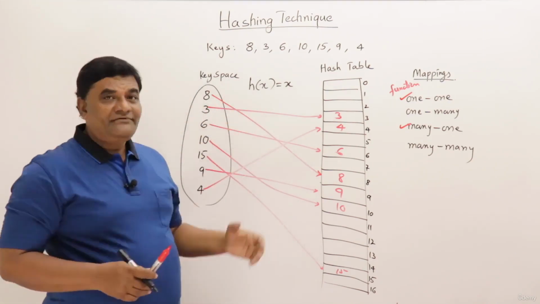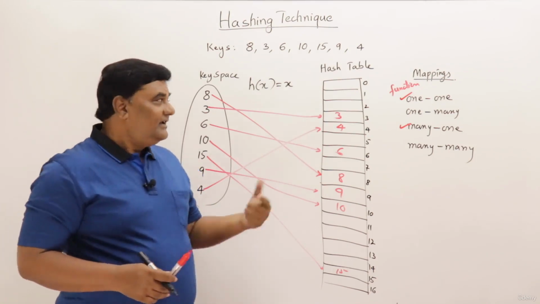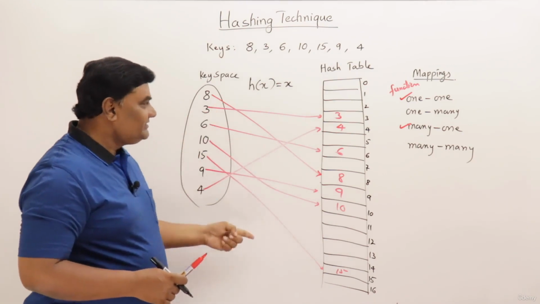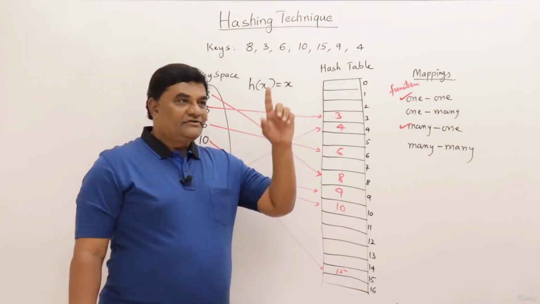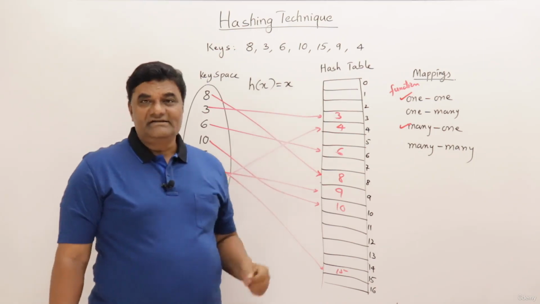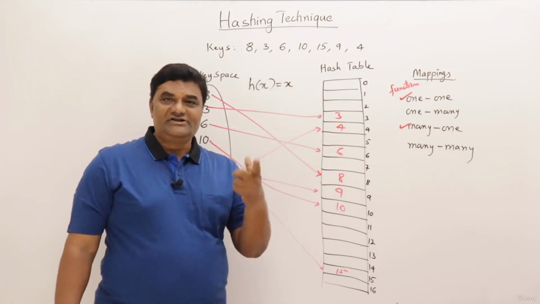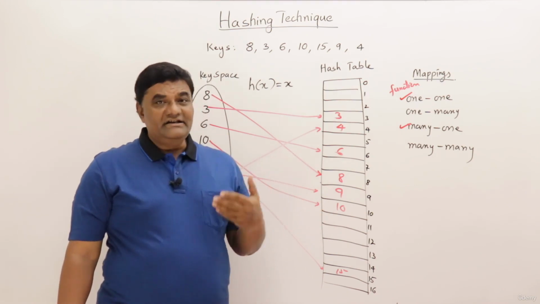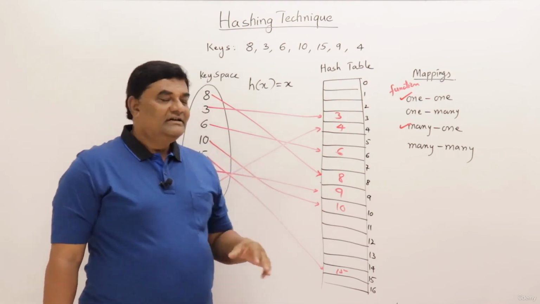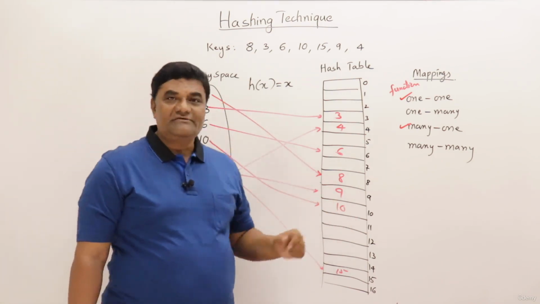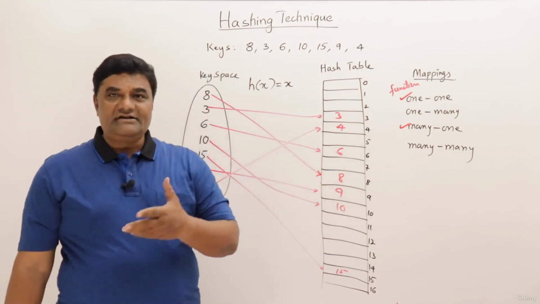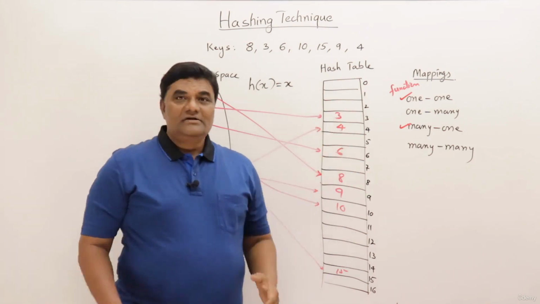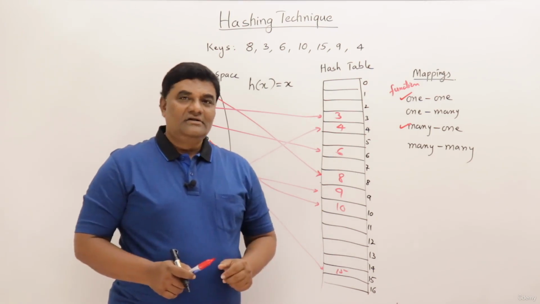When we say function, a function supports 2 types of mapping, that is one-to-one or many-to-one. So the function that we are using here is a one-to-one function. This function h of x is equal to x, we call it ideal hashing, because the time taken for searching, storing or deleting an element is constant. Just use the hash function and go and store the value there, and use the hash function and retrieve the value, so the time is constant. The time is equal to the time spent by the hash function. So this is ideal hashing.